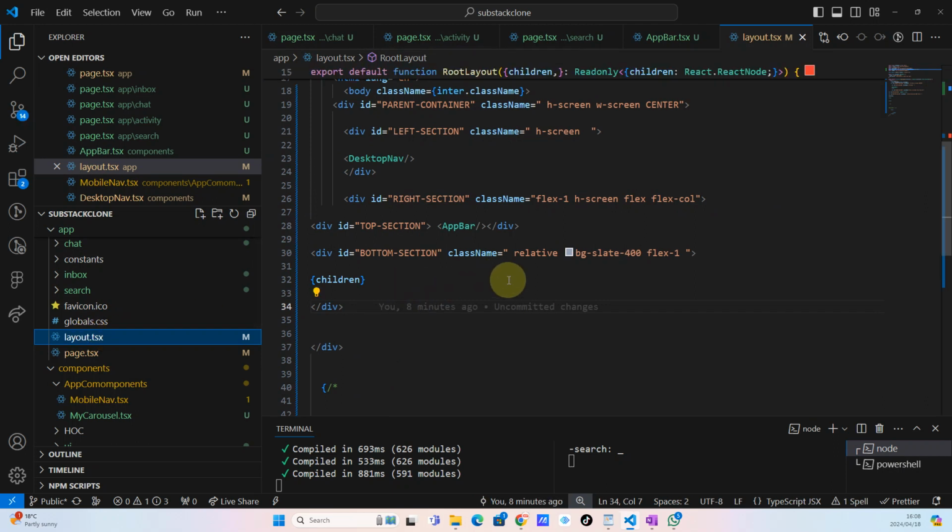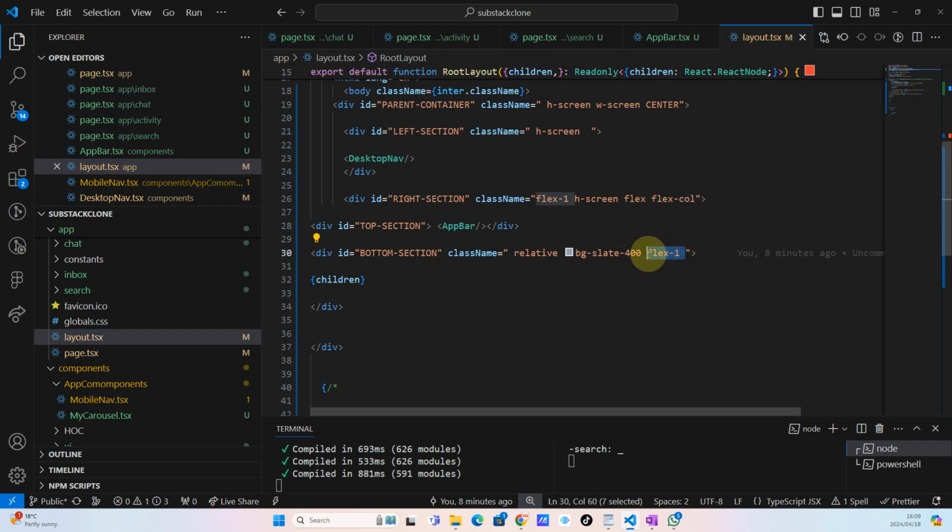The gray guy has got the flex of 1, the same thing which was troubling us before. I think even with the width, it's the same thing troubling us, because this doesn't have a height, or the height was 100 and we're having some issues. Now let's check here. This guy doesn't have the width.